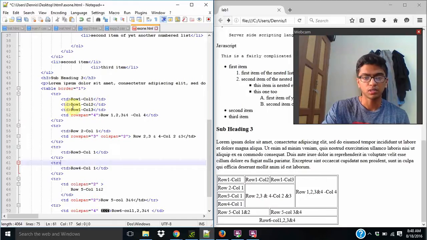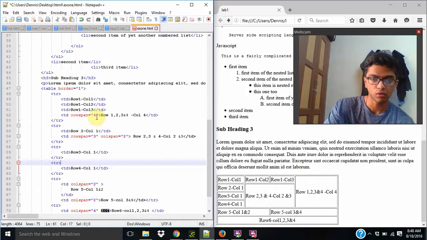We follow the same thing for columns 1, 2, and 3. And then when we reach the 4th column, we are given an extra attribute called rowspan. Rowspan basically tells our browser to allot 4 row spacing instead of just 1 spacing.